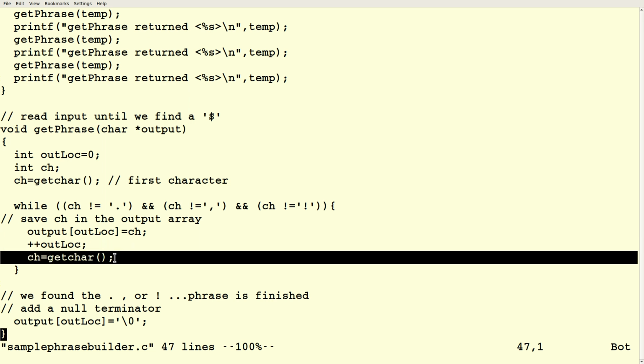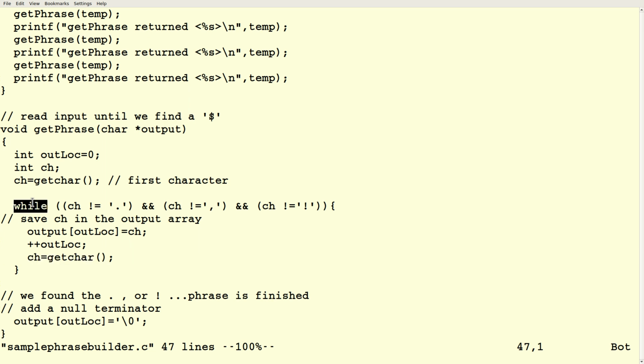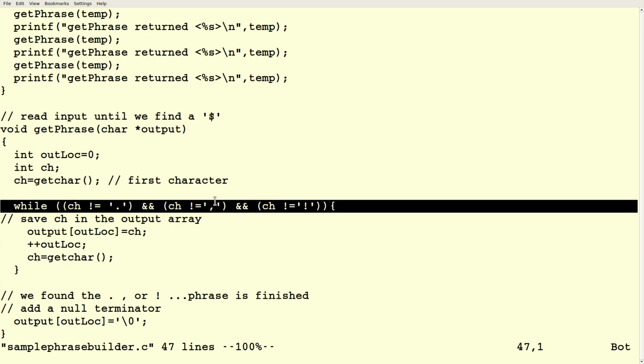And remember, every time you call getCar or SuperDuper getCar, it ingests another character from the input. Once it ingests a character, that character is gone unless you save it somewhere. So if I call getCar 5 times, I will ingest 5 characters from the input. If I want to ingest a character and do 5 things with it, save it in a variable, an integer, do 5 things with it. And don't call getCar until you're ready for the next input character. So here I read the next character, go back up, see if it's the end of a phrase.